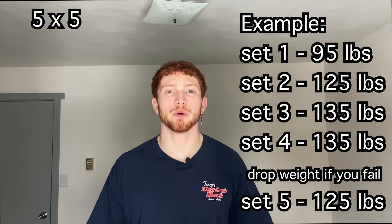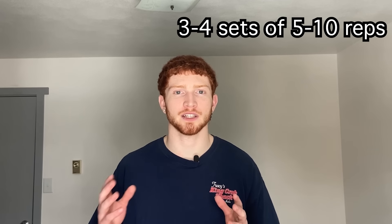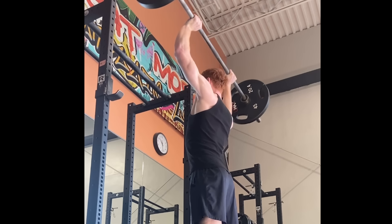Personally, I like to train for strength for this one, so I do five sets of five and build up to a weight where I'm failing before I even get to five. But if you're just training for aesthetics and you just want your shoulders to pop, I would do a couple of sets and try to fail in between five and ten reps. You'll definitely see some growth if you're training with that intensity.